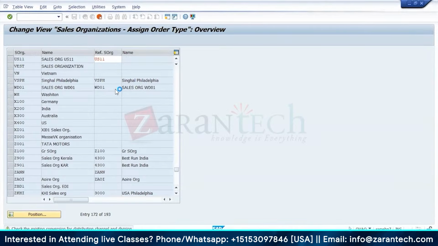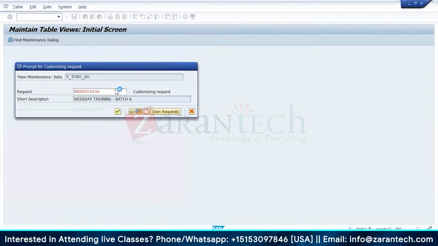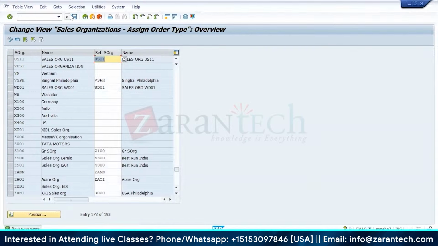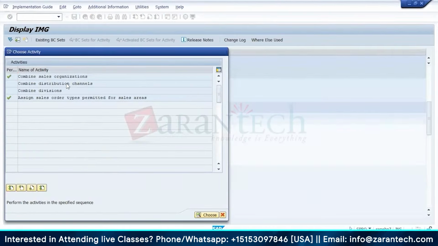So you have done the enterprise structure definition, basically how many sales orgs there are, how many distribution channels there are, and we also generated those combinations. But now, in order to do ordering using those sales and distribution org units, you need to assign it under OVAO, and you need to assign these sales areas to the order type. So basically, using those order types, you can use this sales area. That is what we are telling.